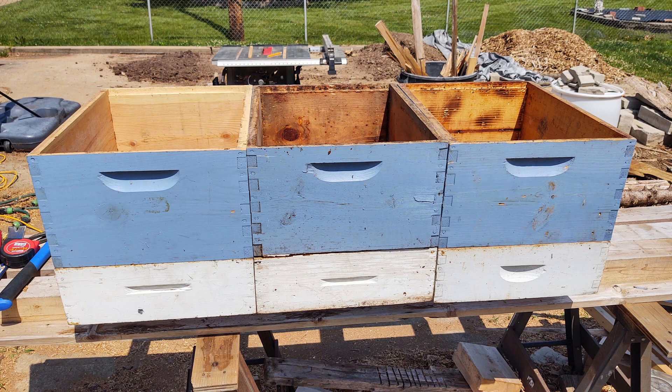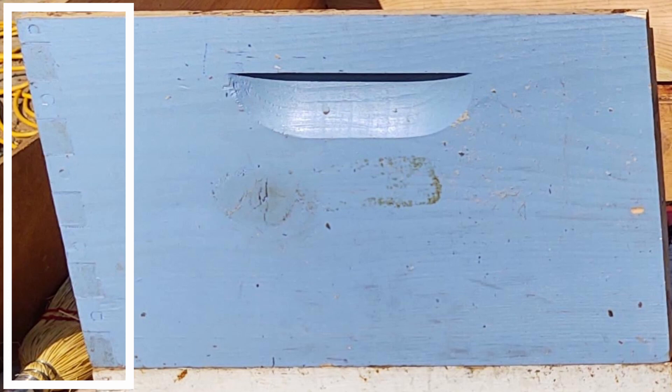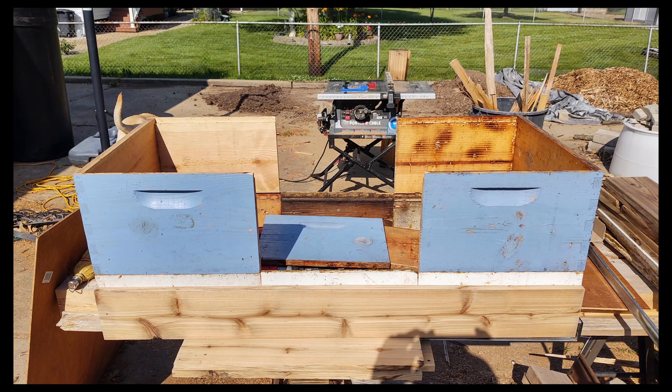When I started building the hive I had some old Langstroth boxes that I reused — three shallow supers and three deep brood boxes. By using these I already had the correct internal width for the Langstroth frames so I didn't have to do any measuring for that. The first step was to disassemble the boxes to pull the sides off two of each box, and both sides off the third box. Then I cut the fingers — for those unfamiliar with joinery, those are the little tabs that interweave to connect the corners.